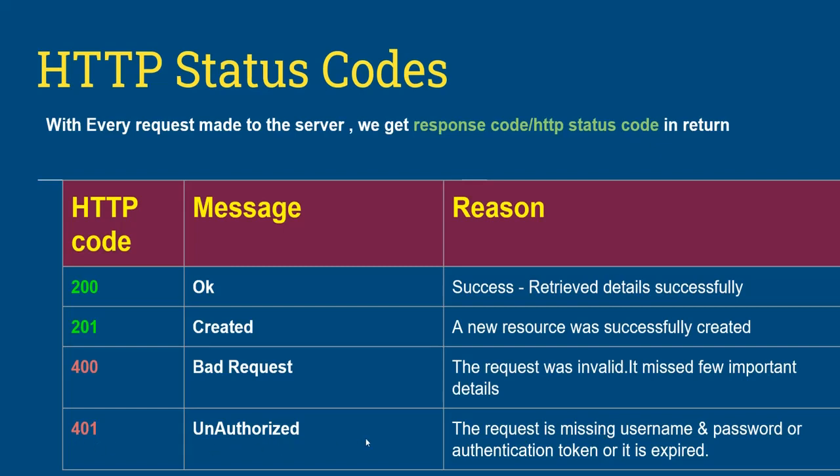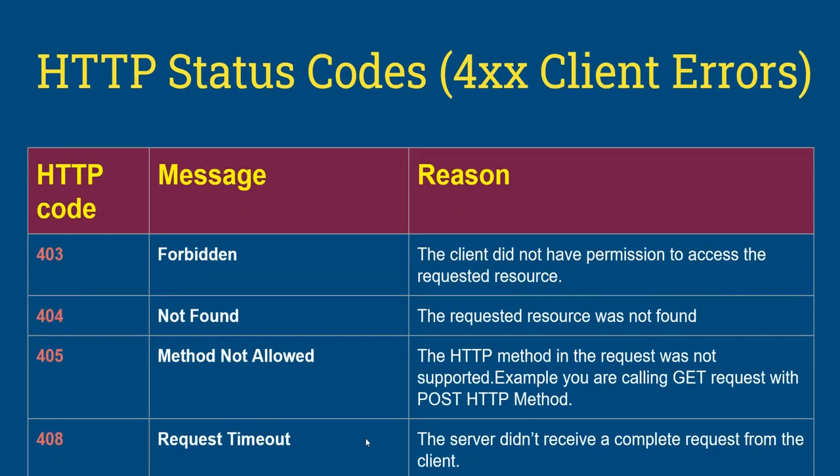This is the error because as a client we are sending wrong, incorrect or invalid data to the server. So 400 related errors are related to the client. 403 forbidden: if the client does not have permission to access the requested resource, it will throw you 403. This is self-explanatory. 404 not found, we just saw that example, because on our website that page is not available, so it is sending a 404 not found message.